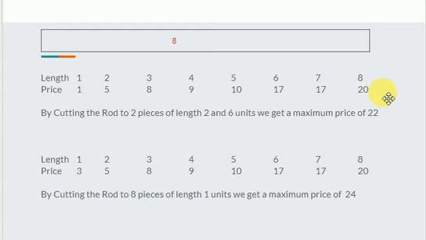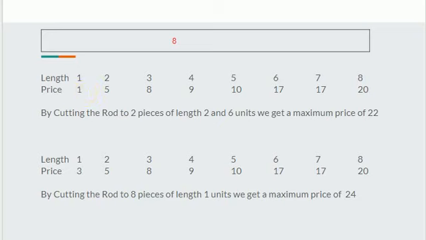price out of it. So if I cut the rod of 1 unit and sell that rod, I will get 1 rupee. After cutting the rod of 1 unit, I will be left over with 7 units. If I sell that 7 units rod, I will get 17 rupees. So by selling the 8 units length rod in this way, I will get 18 rupees. This is how you have to cut the rod and you have to maximize the outcome. So that is the question.